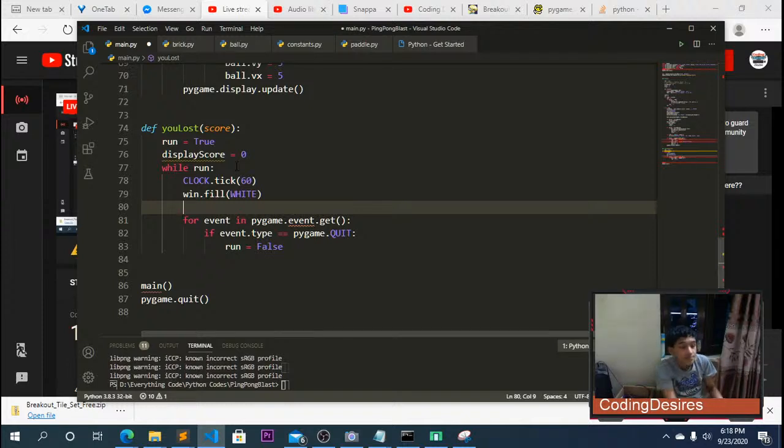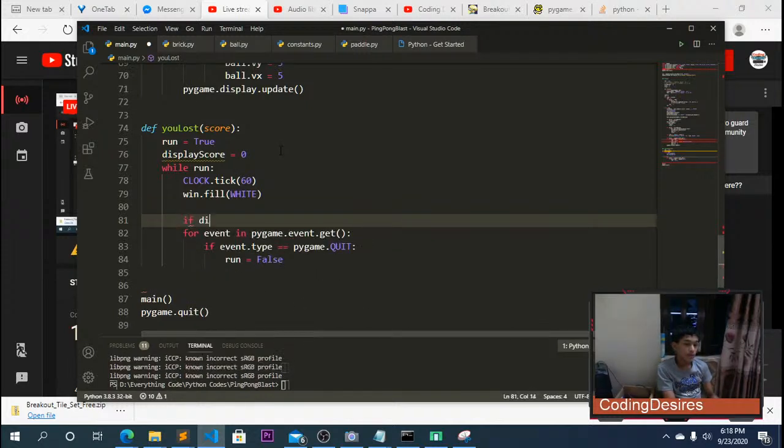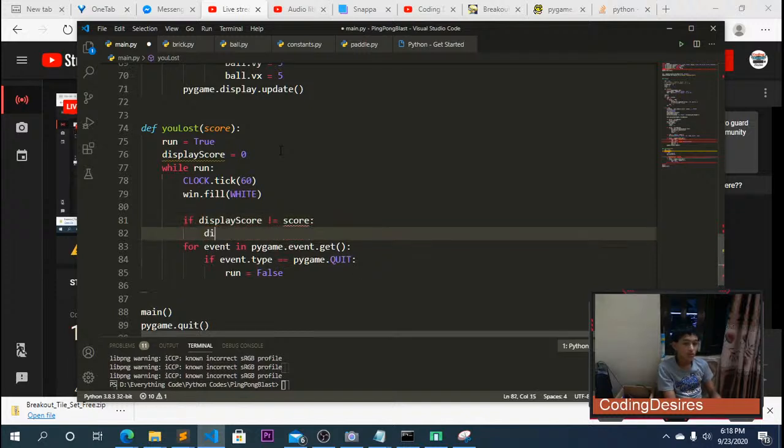So display score equal to 0, and if display score is not equal to score, display score plus equals 1.